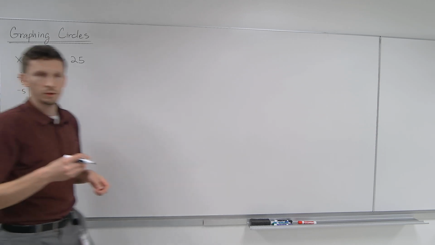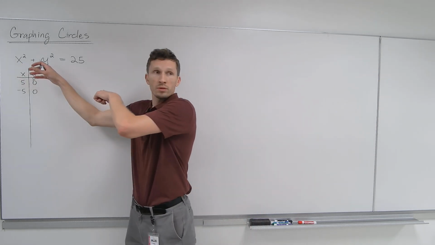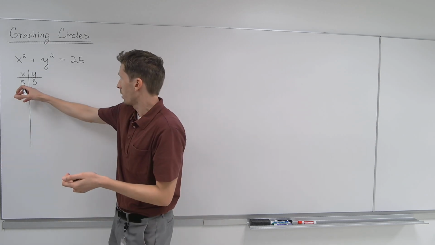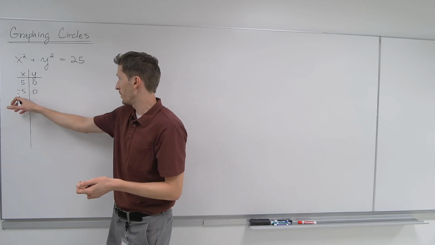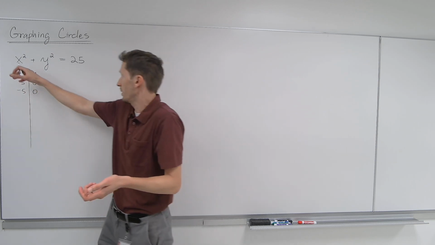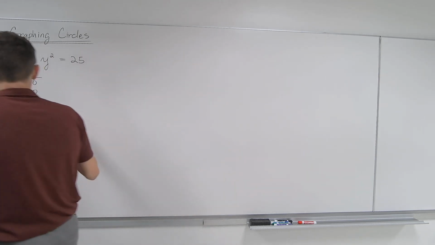It's almost like me telling you, hey, everyone, here's a relation, and you're going to sit this way, where this is columns and rows, and you go to this movie theater or whatever, and you have to sit in specifically, for example, column 5, row 0, or column -5, row 0. But you cannot go to column 5, row 3, because 5 squared plus 3 squared is not 25. Okay, let me show you some other examples.